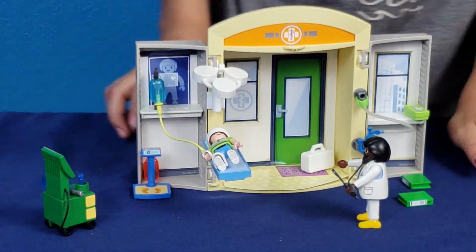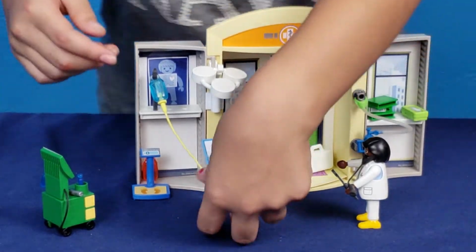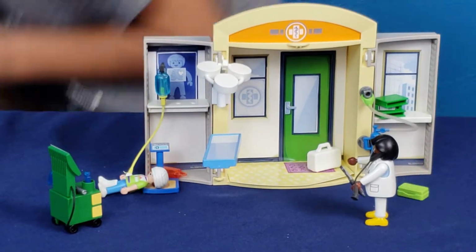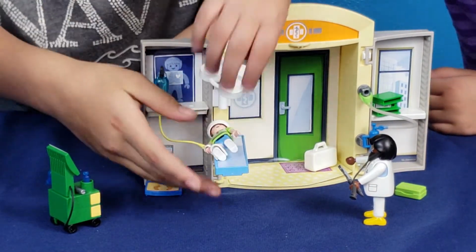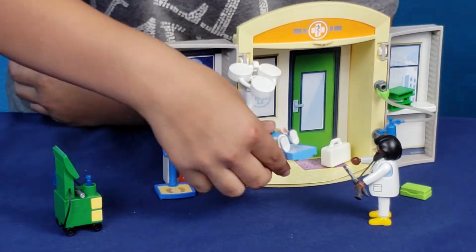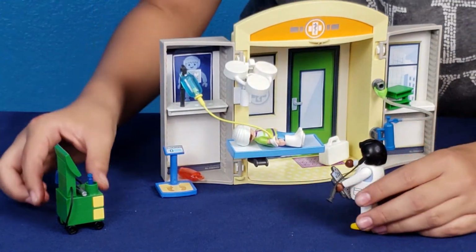Now he's asleep. Shh. Be very quiet. Hey, what are you doing to the patient? Oh no, he accidentally clicked the button to roll him off this. Still gonna click the button so then he can't fall off. Okay, now he won't fall off.